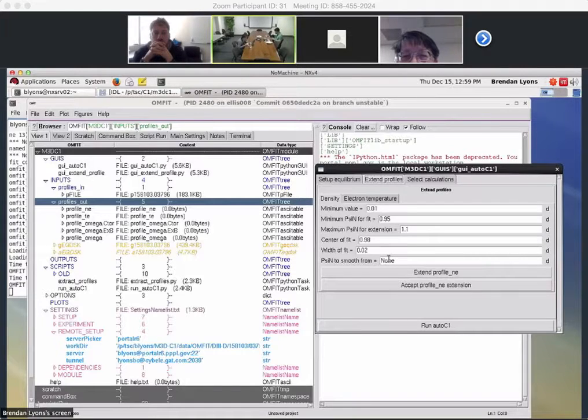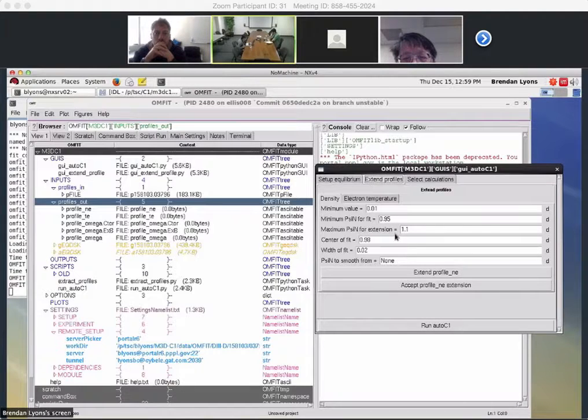And then I've also included the smoothing function. If it's none, it's going to take the input data that you got from the P file and use that all the way out to psi of 1, and then just use the extension past psi of 1. If I made this, say, psi of 0.98, it would smooth between the fit and the input data between psi of 0.98 and 1. Anyway, what I can do now, these are some initial guesses that are typical.